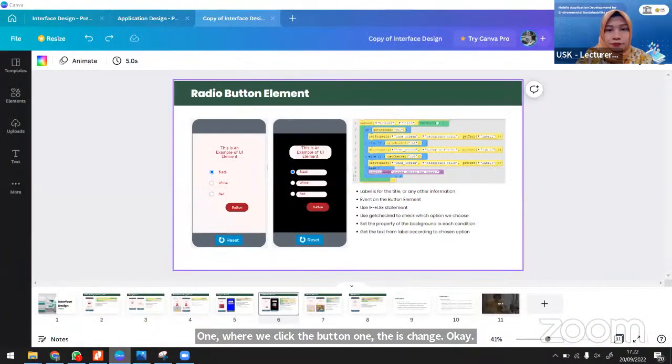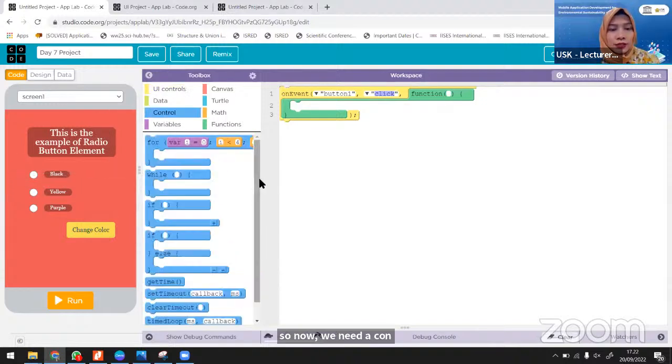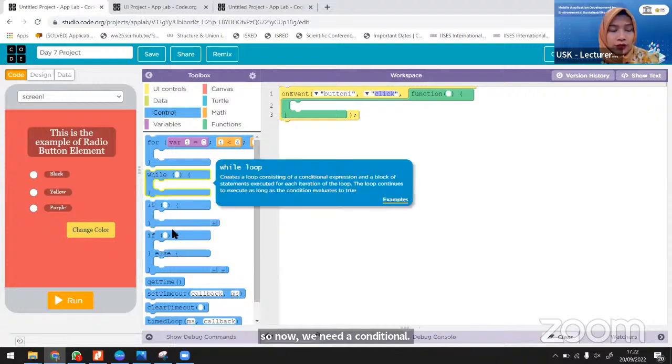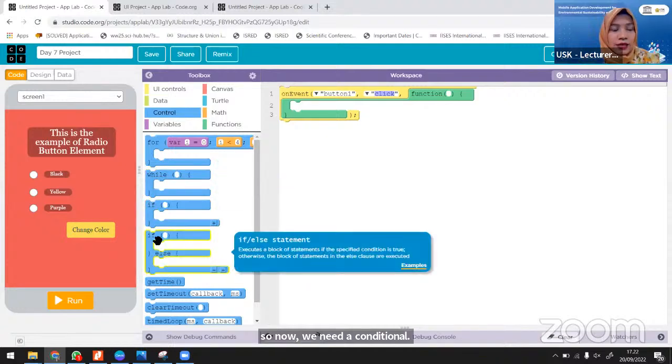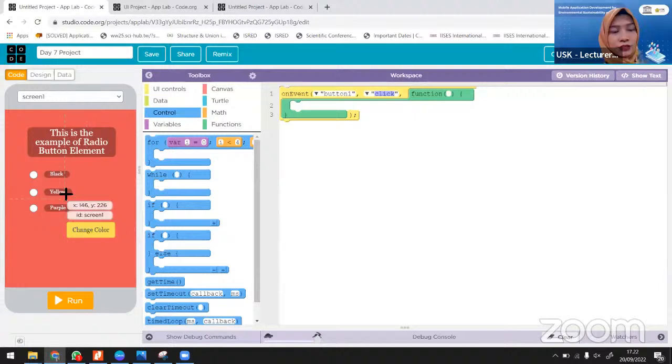So now we need a conditional control over here. Conditional statement. That is, if we choose the black, the color will change in background color.